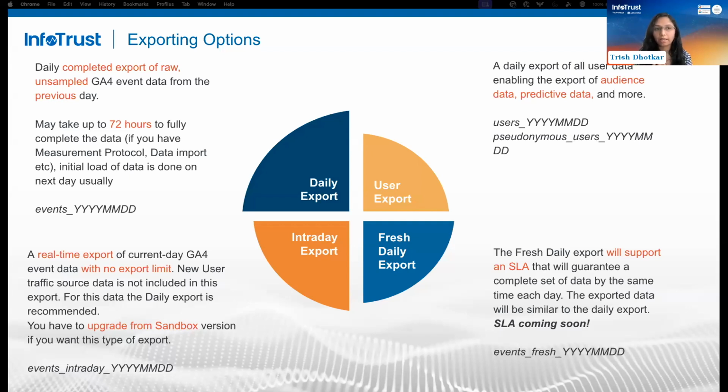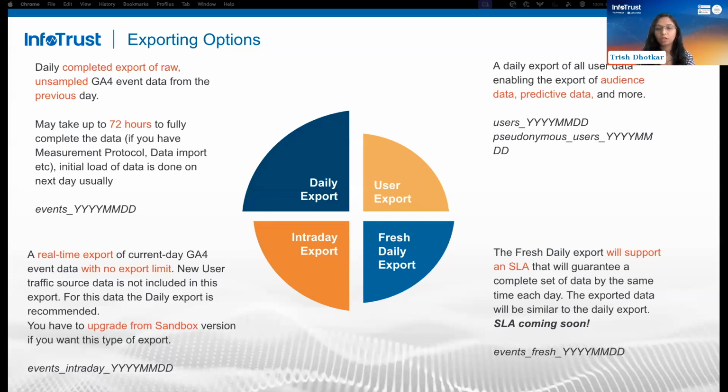The fourth export that we have is the user export, and this is a very interesting one. It creates two tables for you. One is for the users that have accepted and consented to your website, and the other one is pseudonymous users. It will have all the audience data and the predictive data, with a row for every user, so you can see what individual users are doing on your website and all the information regarding those users.